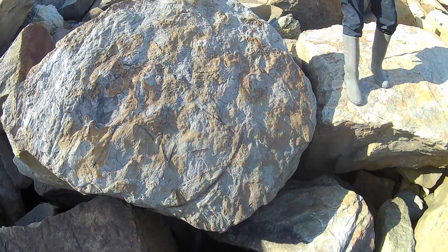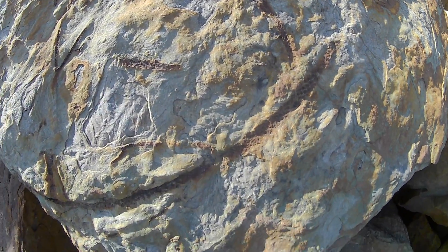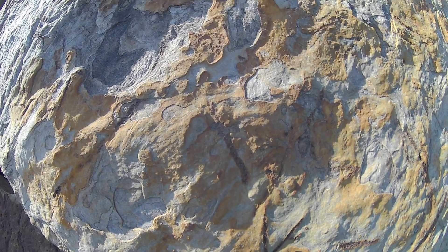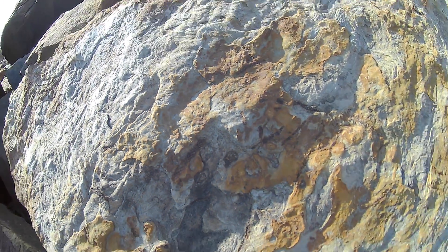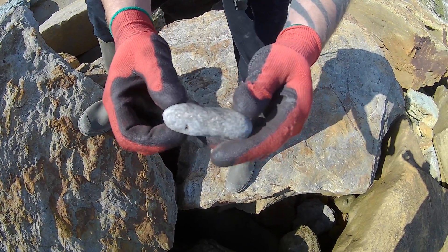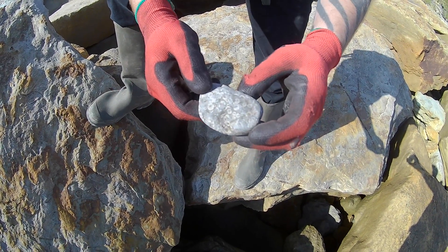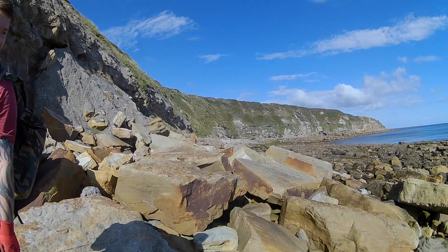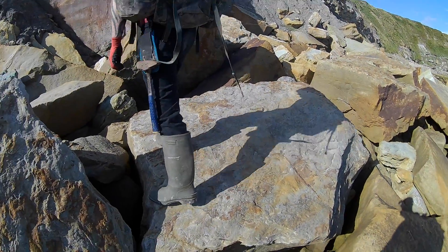Matt just spotted these out here — some remains, I don't know, burrow or plant material. And then I just picked up a little crinoid block. There you go, it's packed full of little crinoid stems. I wasn't going to take it but Mark said we should cut and polish it — sorry, I mean Chris should cut and polish it. Cheers Chris. There's some more of that material in this block as well.